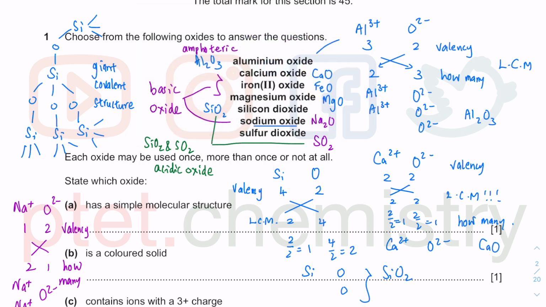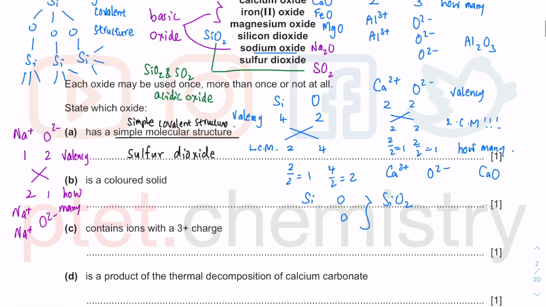Now, answering these questions, which oxide has a simple molecular structure, also known as simple covalent structure? So a lot of them are ionic, so it cannot be simple covalent, and then SiO2 is giant covalent between the nonmetal and nonmetal. So really we just have sulfur dioxide. They are not asking for the formula, they're asking you to name from the list. I have just written the formula to try and go through the relevant points of interest regarding these particular compounds, which of course you should know how to get the formula in the first place.